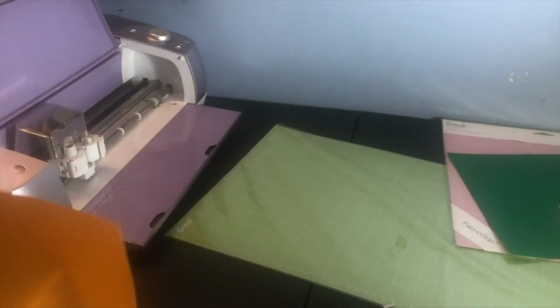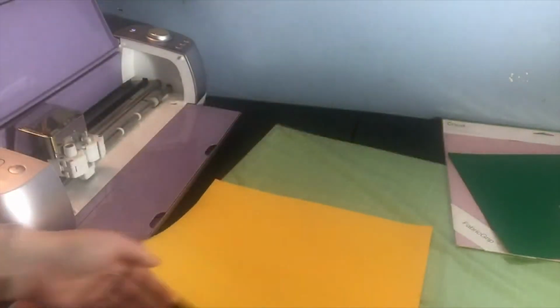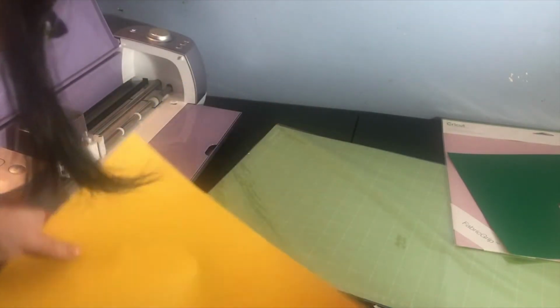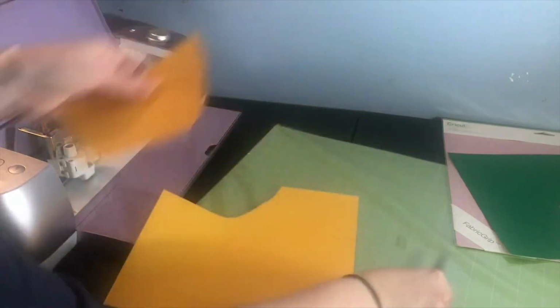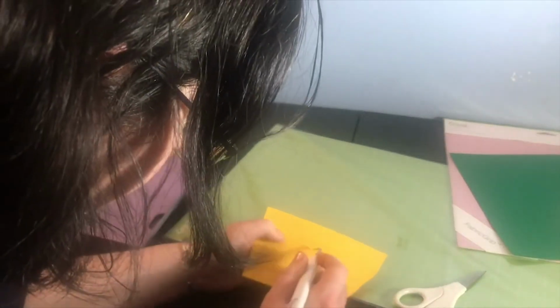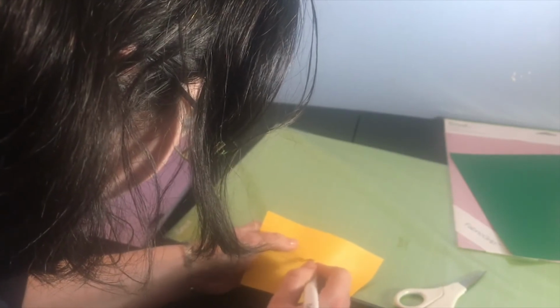Okay, here we go. You can't really see it, but it is definitely cut out there. What I'm going to do, I'm just going to cut away from this. That way I can reuse this for something else. You want to use this other tool, it's called a weeder. What you want to do is you want to go in, find a cut, and pull away what you're not using. There we go.